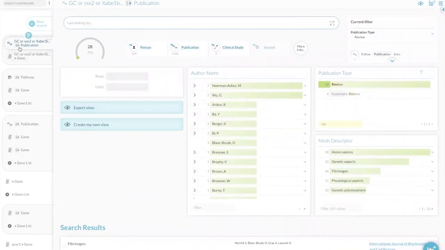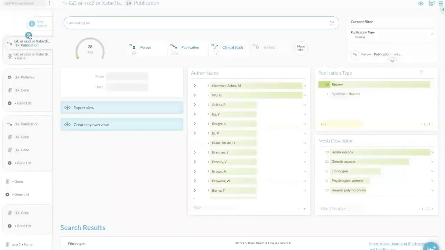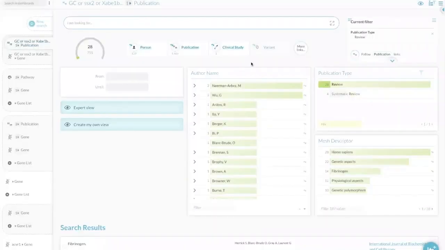By doing an additional search, you see here on the left side that I made like 2 different blocks of searches belonging together. This is the first block, and if I click on this link, you will see the search path you have made. So we started with a gene list. We went to genes and we followed to pathways, if you remember well. And here I started with entering a number of search terms. I went to genes, I went to publications, and I'm subsequently able to follow additional links.